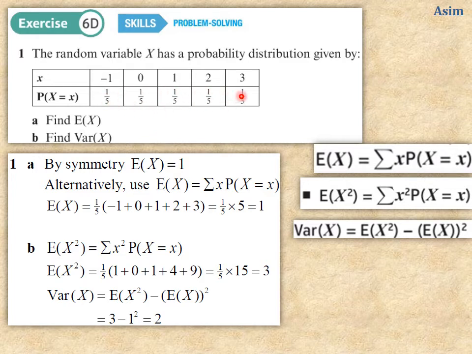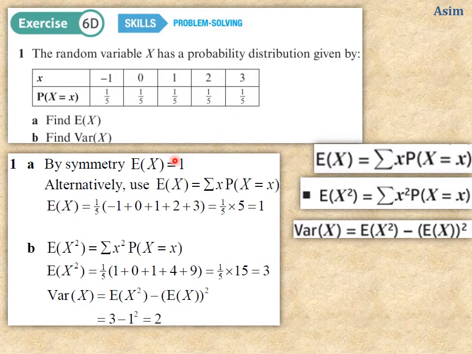Also, see if the probability is symmetric. Although this is uniform, called uniform distribution when all the probabilities are the same, apart from being uniform they're also symmetric. Symmetric means the first probability is the same as the last one, the second is the same as the second last, and this is the center. When a probability distribution is symmetric, then to find the expected value, you just find the mean of the data. That's it. So it is this plus this plus this plus 2 plus 3 divided by 5. You do that, or just take the center value because they are all equally spaced.